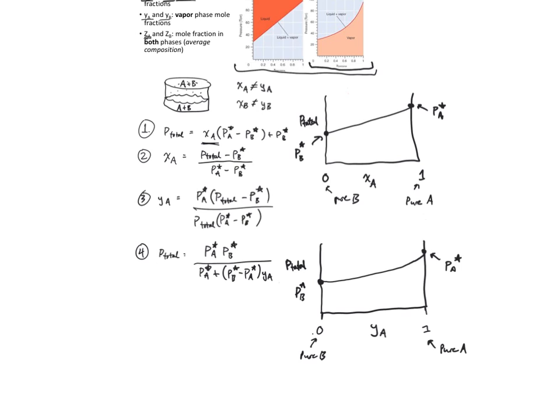So this may be a bit of an unexpected result for you, but this is somewhat similar to the example I gave earlier, where the mole fraction in the liquid state is going to be different from the mole fraction in the vapor state for no other reason than just the two substances are going to have different vapor pressures. This will come into play a lot more when we get to the subjects we'll talk about on Monday.